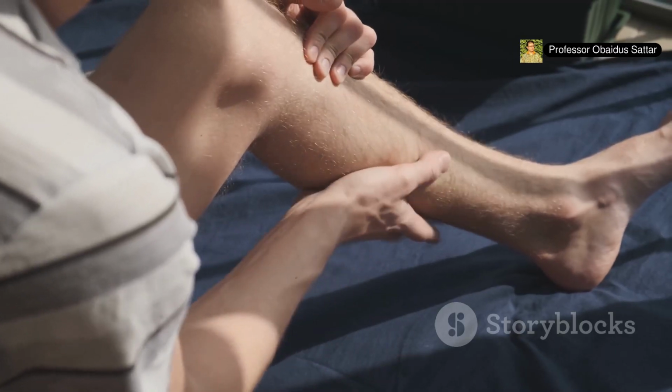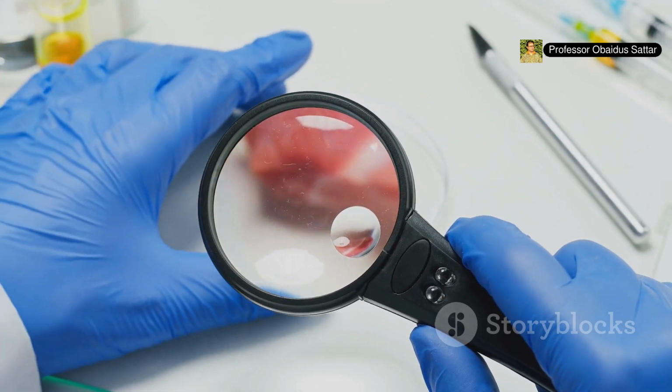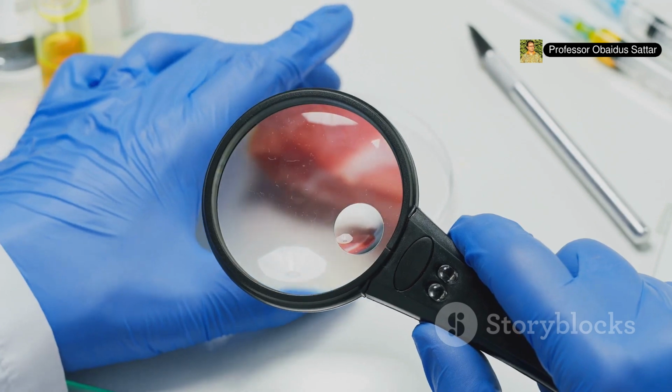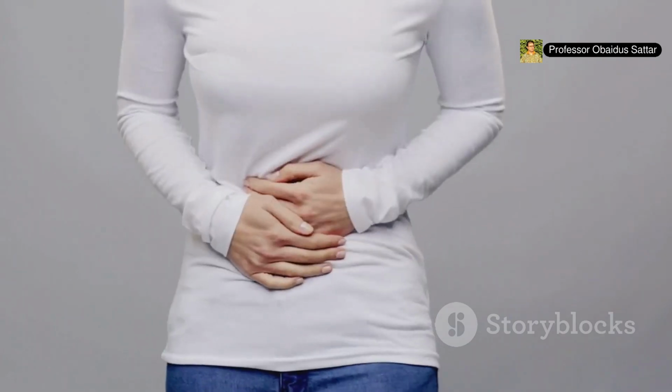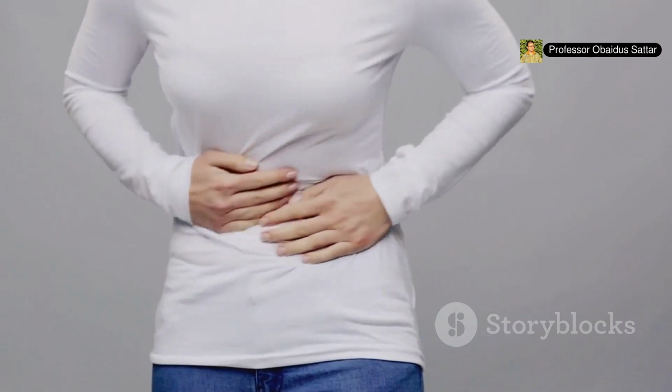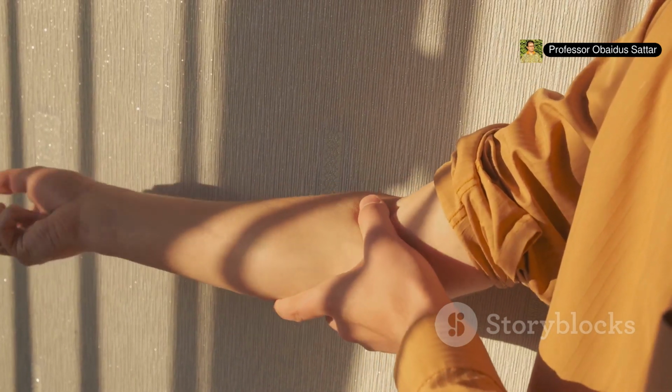Pain that distinctly shifts location, often from left to right, particularly gouty pains. Similarly, headaches can move from right to left. Stools that are transparent, jelly-like mucus, often described as scrapings with shreds of blood or white, shreddy particles. A peculiar sensation of icy coldness in the stomach or abdomen. Electric shock-like pains in limbs specifically worsened by touch.